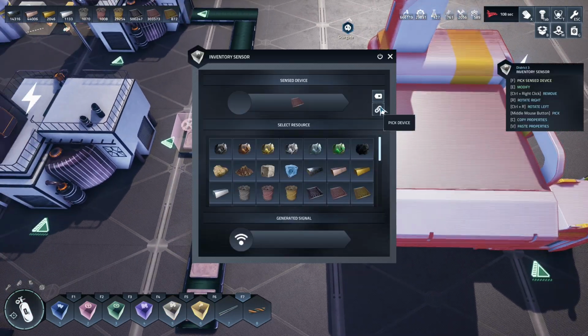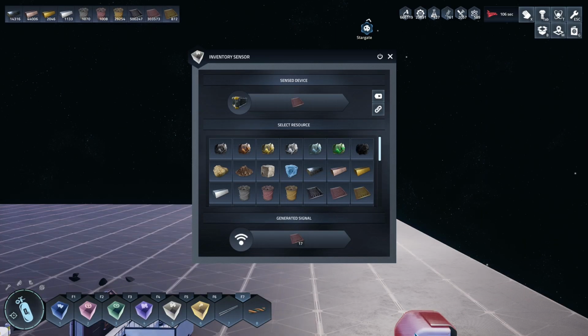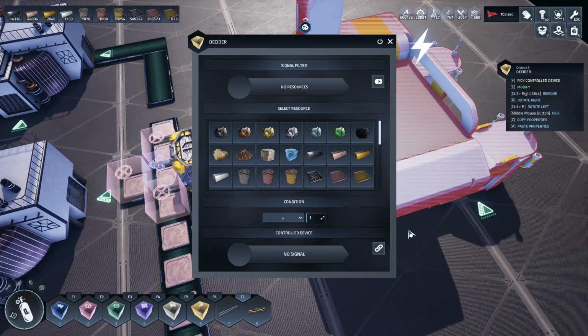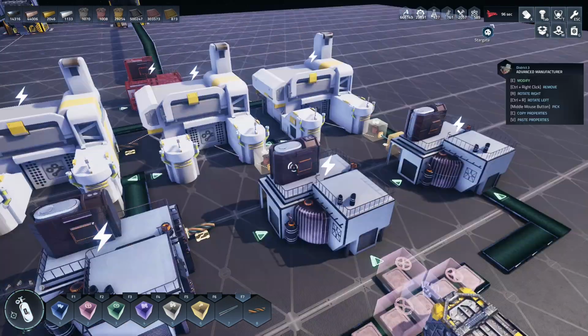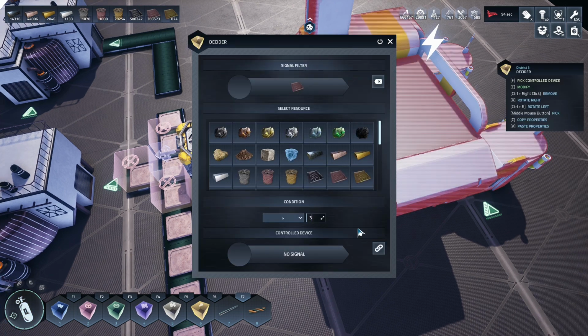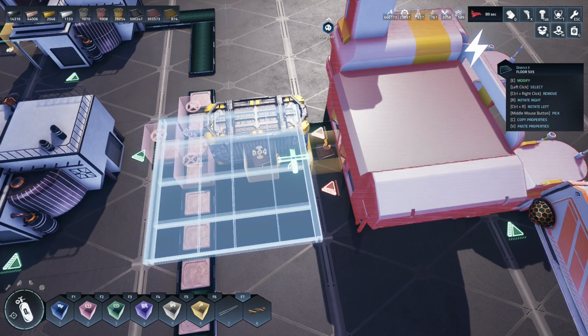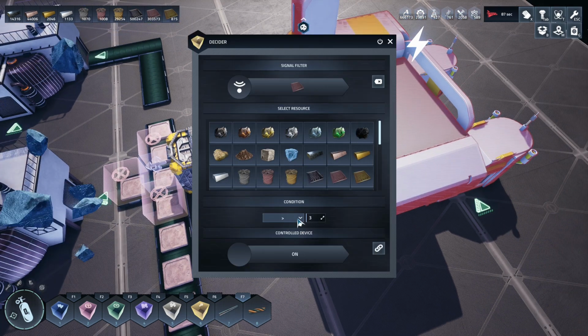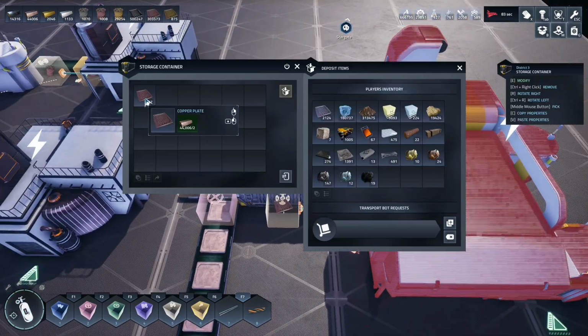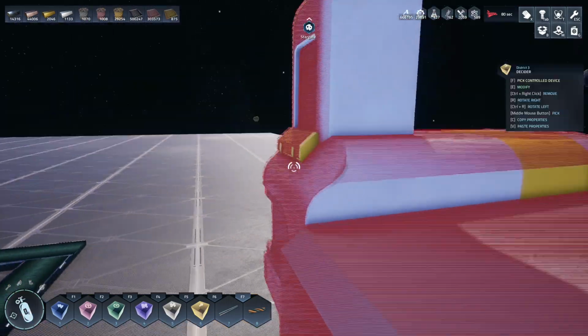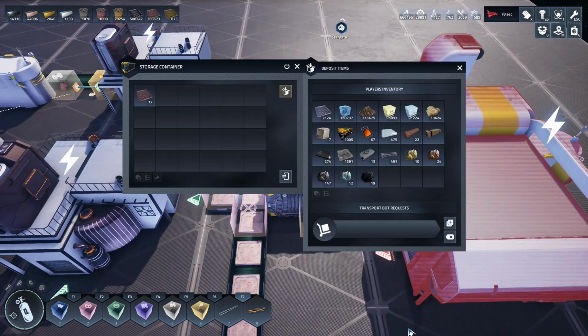You are going to read copper plates, and you're going to read this guy. You are going to read copper plates, and you're going to say, hey, if there is more than, right, what's the minimum any of these need? 1, 2, so 3. If there's more than 3, you have no signal. There's more than 3, we turn the device on. So there wants to be, if there's less than 3, because this is inverted because we're looking at storage. So then you will connect to this guy. So if the storage has more than 3 in it, we don't want to produce any more.